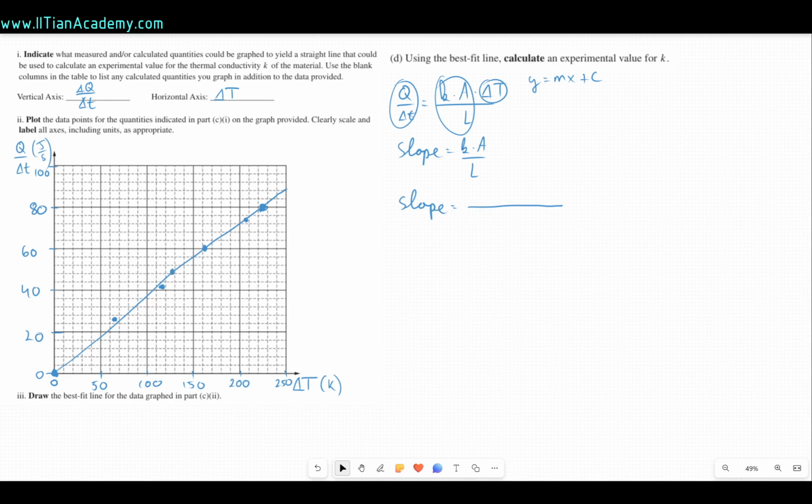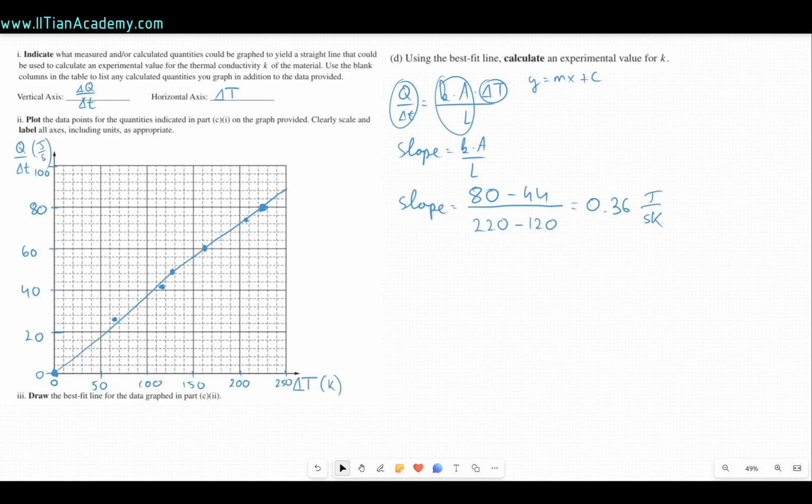So that will be 80 for this first one, let's say, for delta Q, that's the y. Then for the second one, that's around 44. Then for the first one, it was 220 for the delta T and the minus 120. So this will give us a slope of around 0.36 joules per second Kelvin.